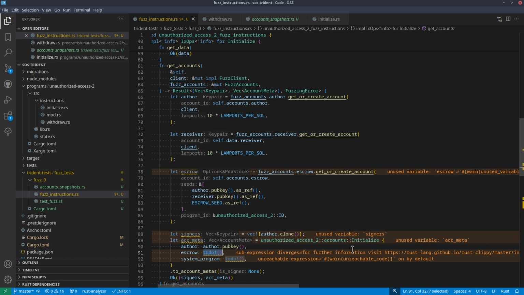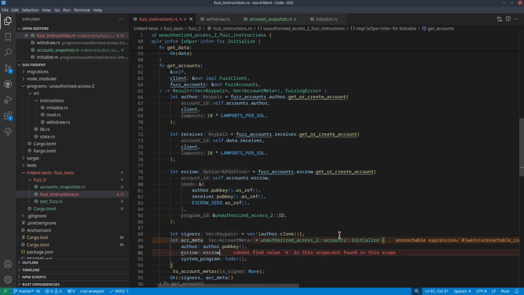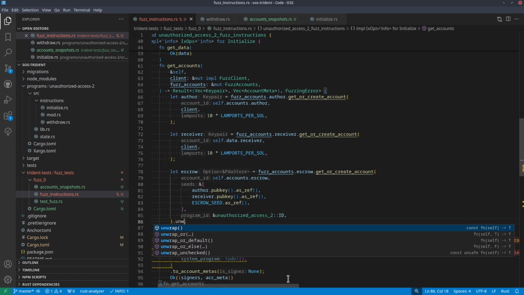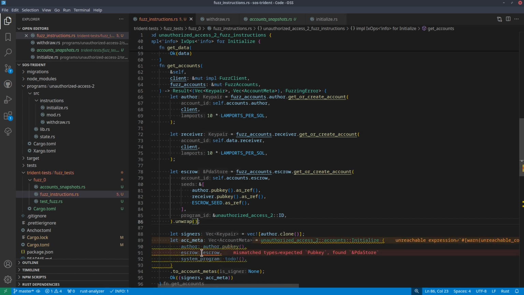So here we will paste there escrow. And yeah, we actually need to unwrap it, because it is wrapped in an option, because if you, for example, specify some incorrect or invalid seeds, then the calculation of the PDA account might fail and return none.